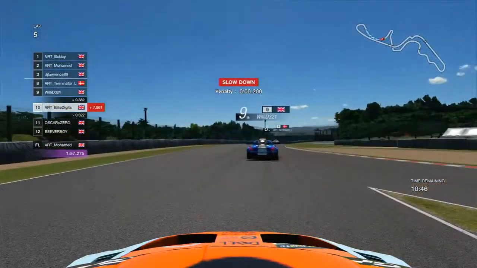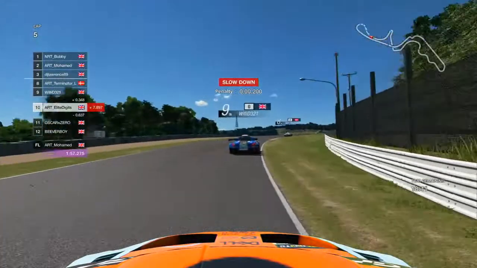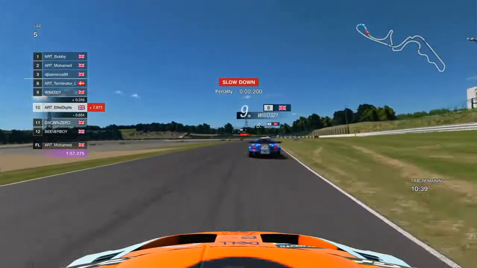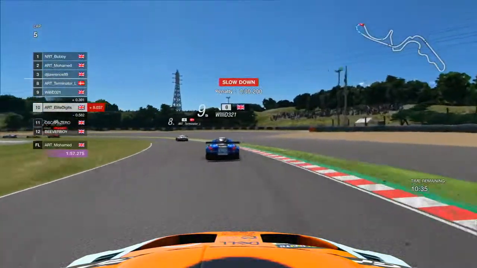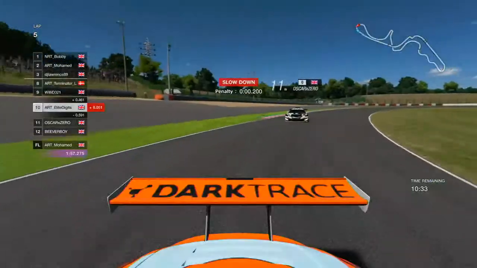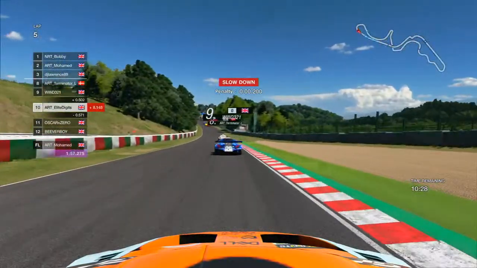United Racing. What are they called? Oscar X0 in 11th, trying to make something happen.